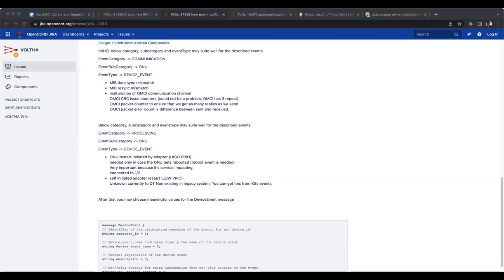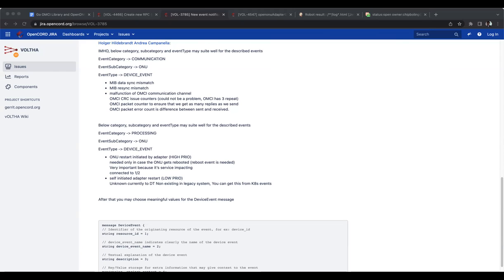You mean the only change would be necessary in OpenOnu adapter, right? Yeah. Okay, I see. I have it also on my list. Yeah, you can look at some other examples where we push the events by filling certain header fields. You could do a similar thing. Okay, thank you.